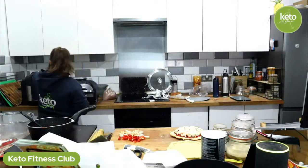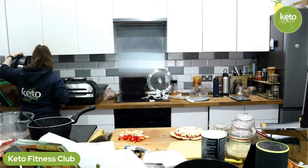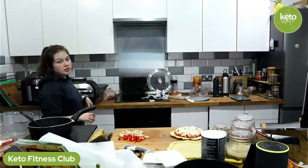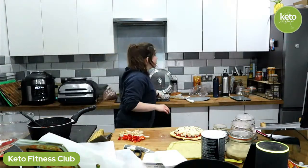Alright. Almost done. I'll give that a couple more minutes, but that's nice and golden on the edges. Just quite pale in the middle still.